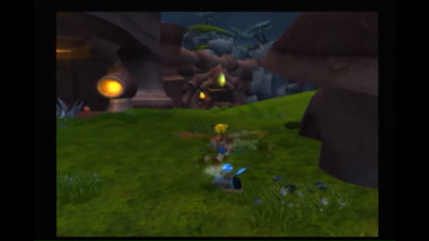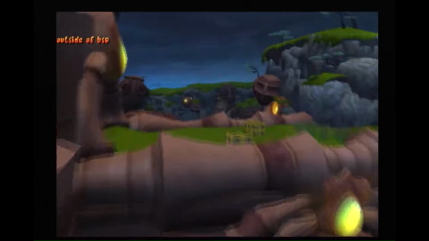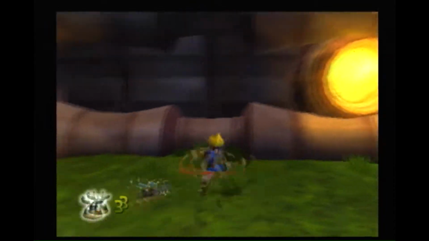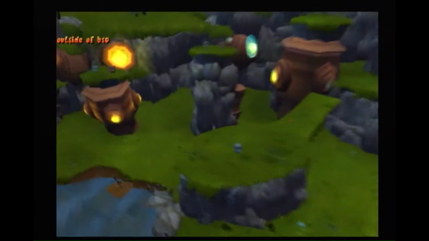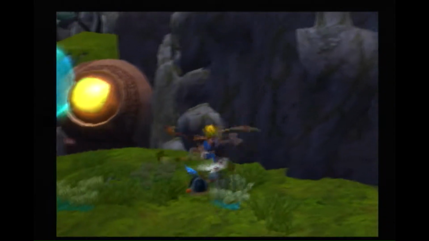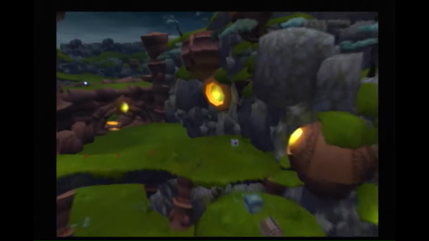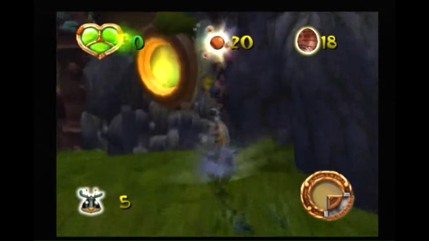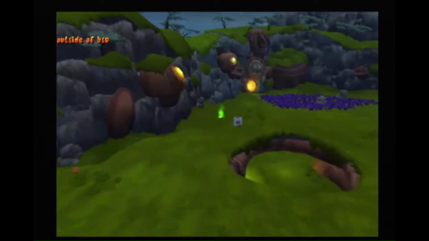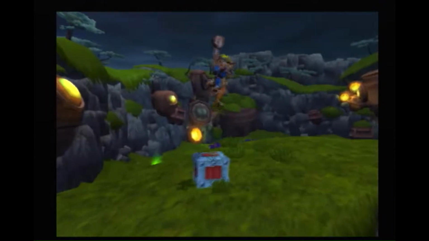Now the one you want to drop is the one on the donut area right there. So you want to get this one. Get this one. And get this one. And drop the one over there, since it's pretty much in the way.